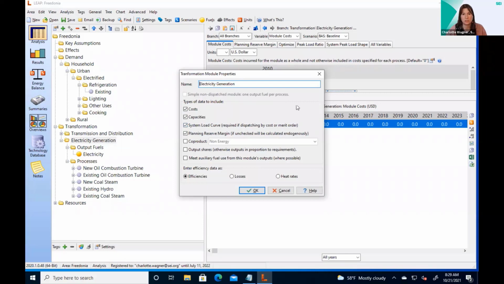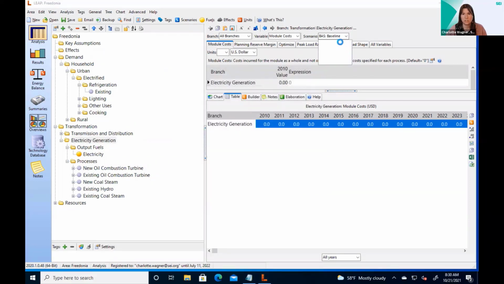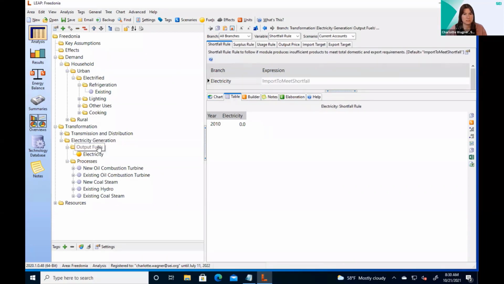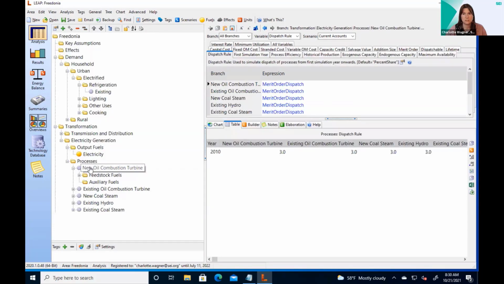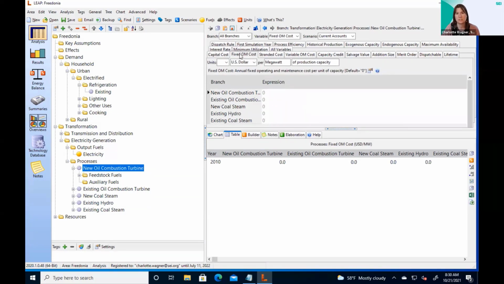This will show this little pop-up window that specifies the module that you're in, and then gives you all these options to select. So you do want to make sure that here you have costs turned on. And then in order to change the costs, you would go into the processes, and now you see all these different variables that weren't in the original model, but are in a model where costs are being activated for both the entire model as well as the specific process. And so here you have capital costs, you have fixed operation and maintenance costs, stranded costs, variable operation and maintenance costs. And so you can change these.